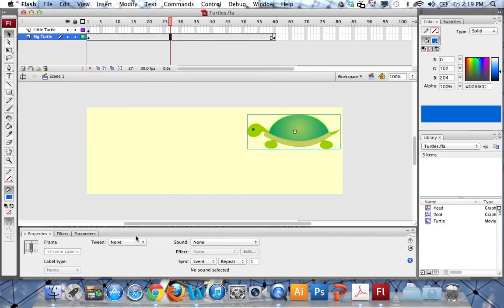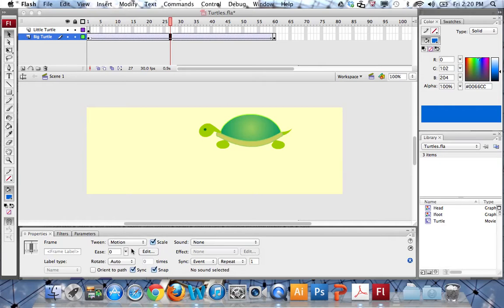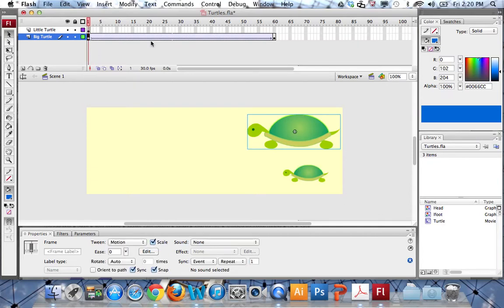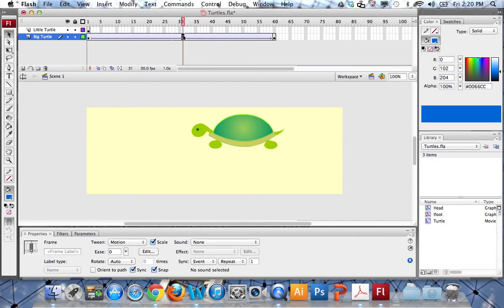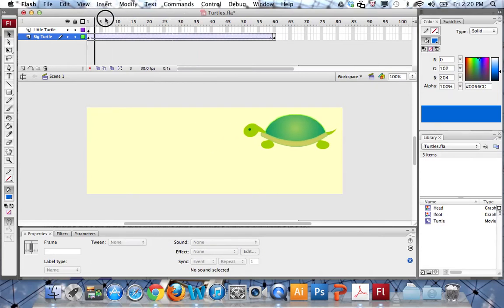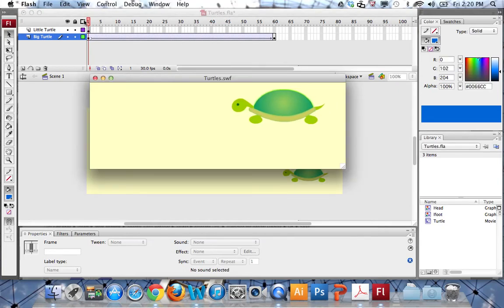And I want to tell it down here in the properties to have a motion tween. There we go. And you can see as I do this, it's kind of said, well, gosh, we're starting here, going all the way over to here. Let me draw in between where it would be. So for 2 seconds, it would go from point A to point B. So it looks like that. And if you play it holding down Control Shift, or Command Shift if it's a Mac, you can see what we get.